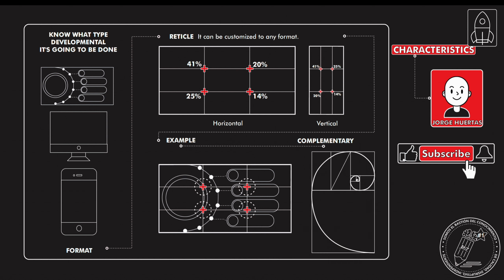I can also use the golden ratio here, so it will help us a lot with all the different components. But as you can see, developing the reticle is very easy, and it will help you a lot to know how to distribute. So here you can see, okay, there are too many elements over here. I want to change it here. I want to balance. I want to use all the different components that help us with the different kinds of composition.